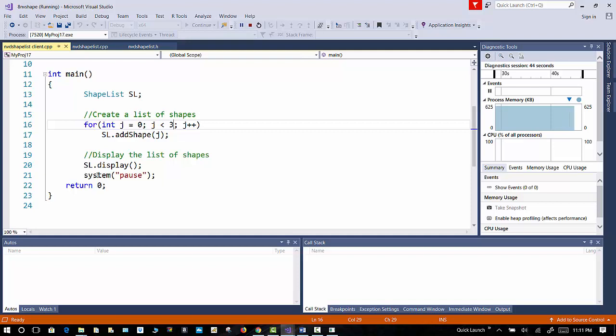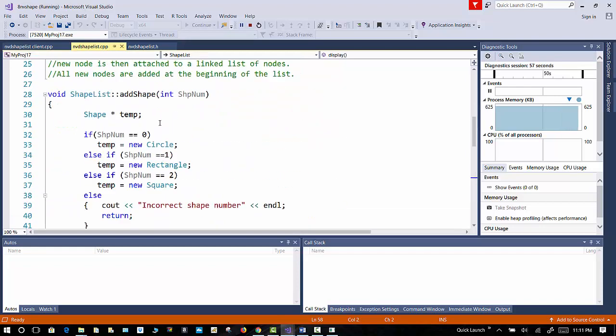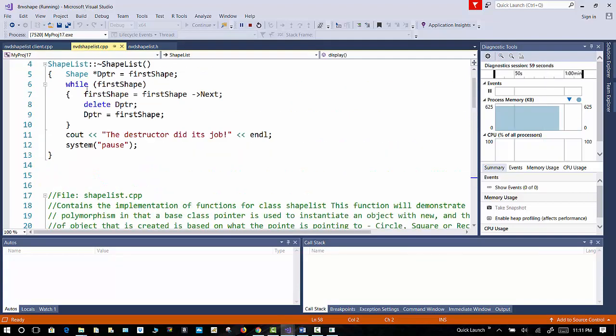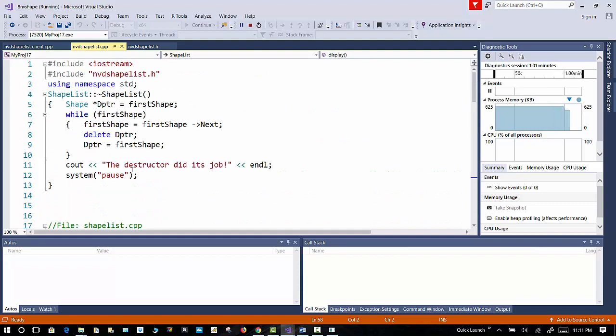I have a system pause here that stopped me the first time. But after I hit enter to cancel that system pause, before I got to return 0, I went into this destructor here that got rid of the list, printed this message, and then I had another system pause to stop that process so you can see that the destructor did do its job.